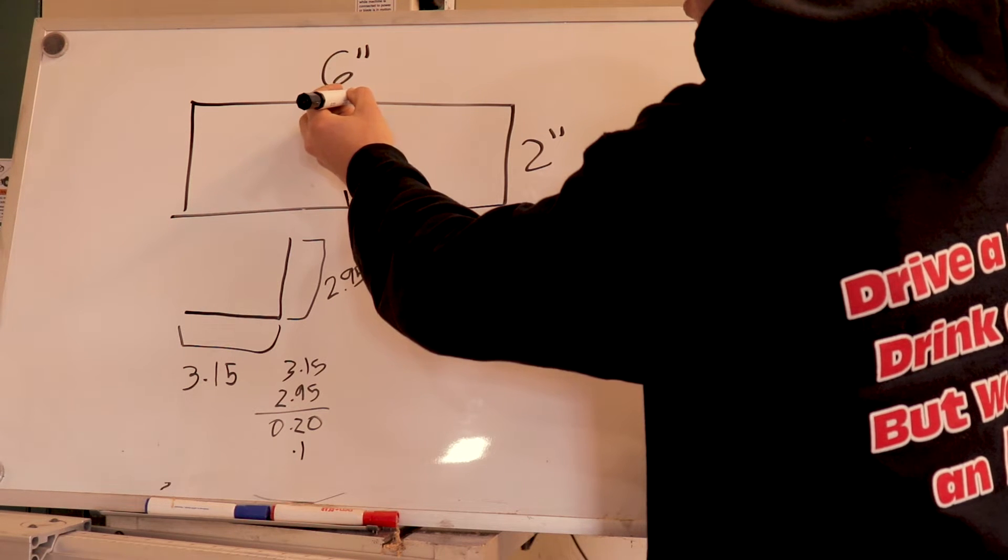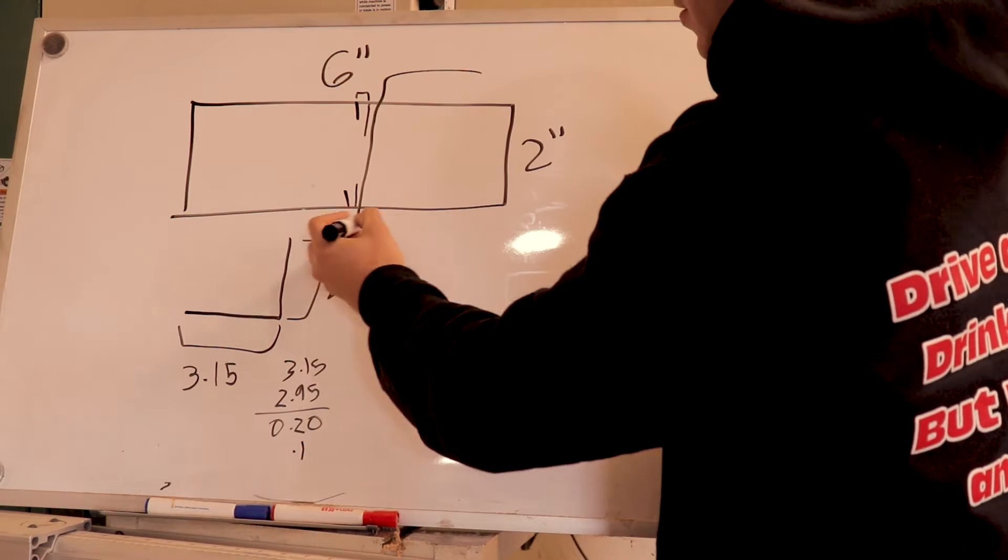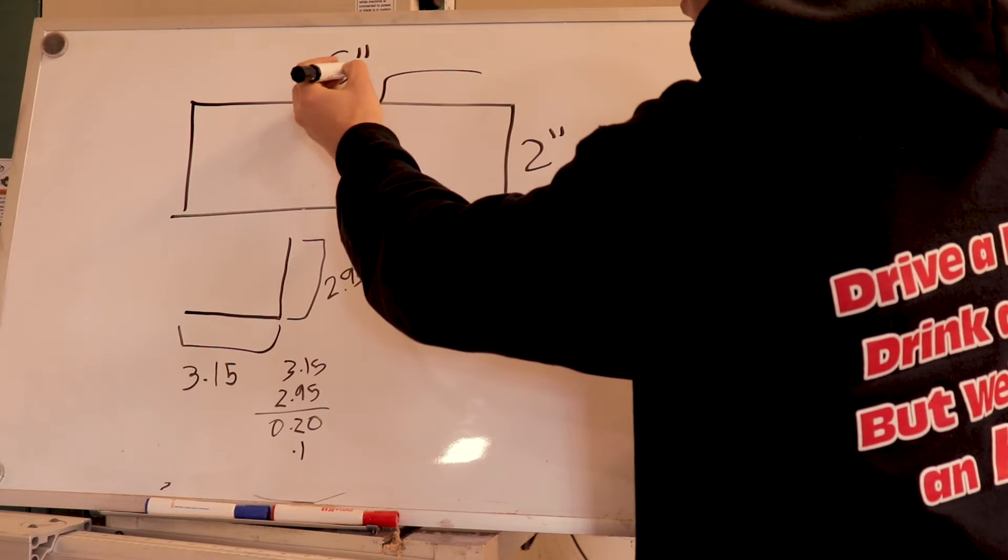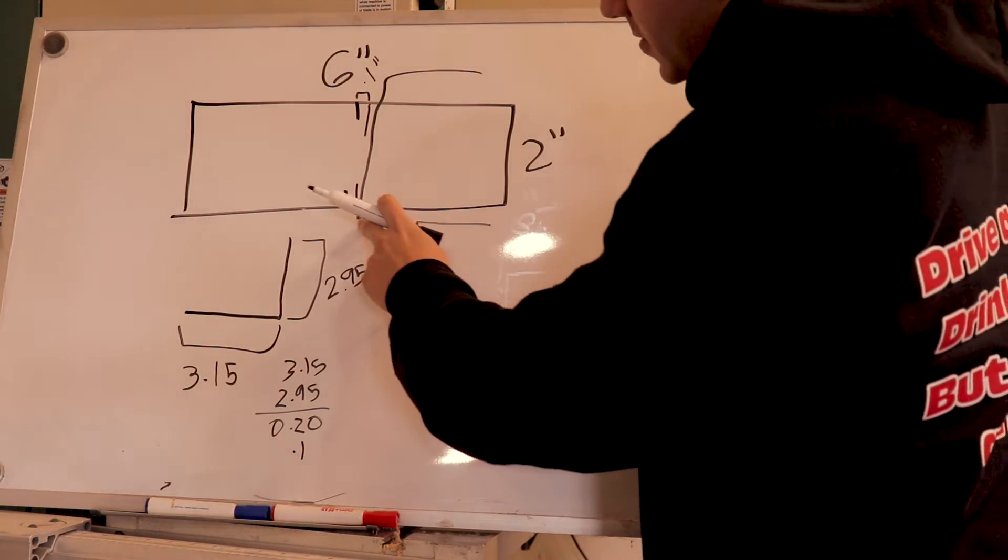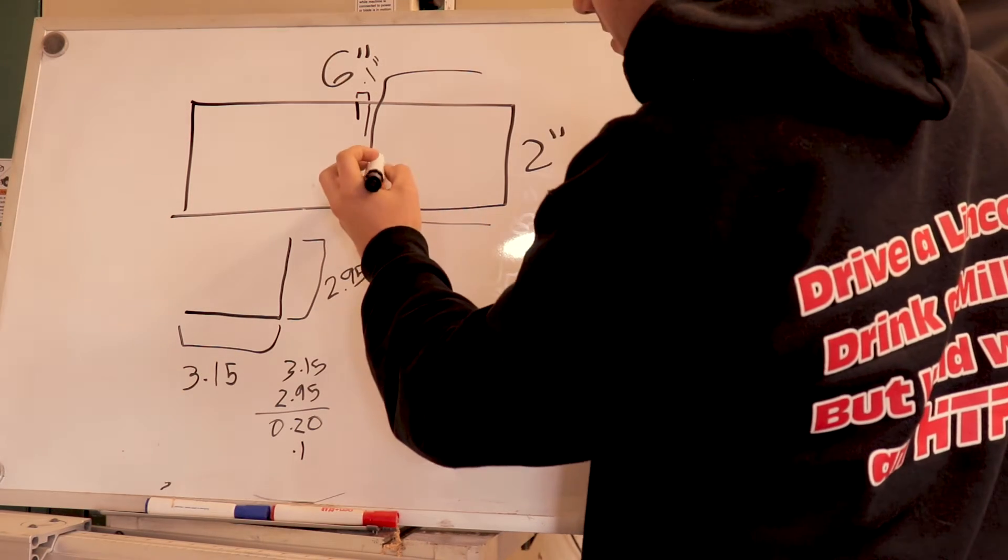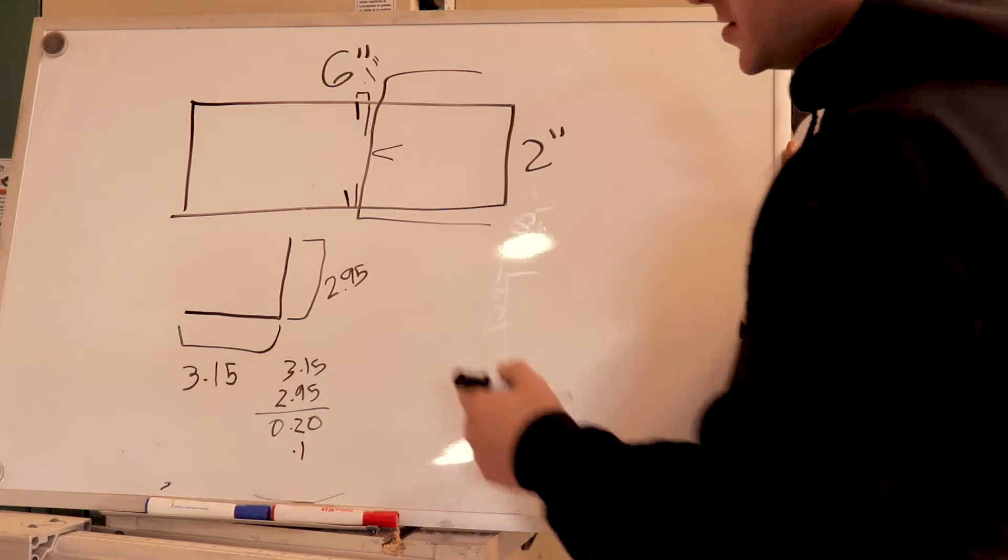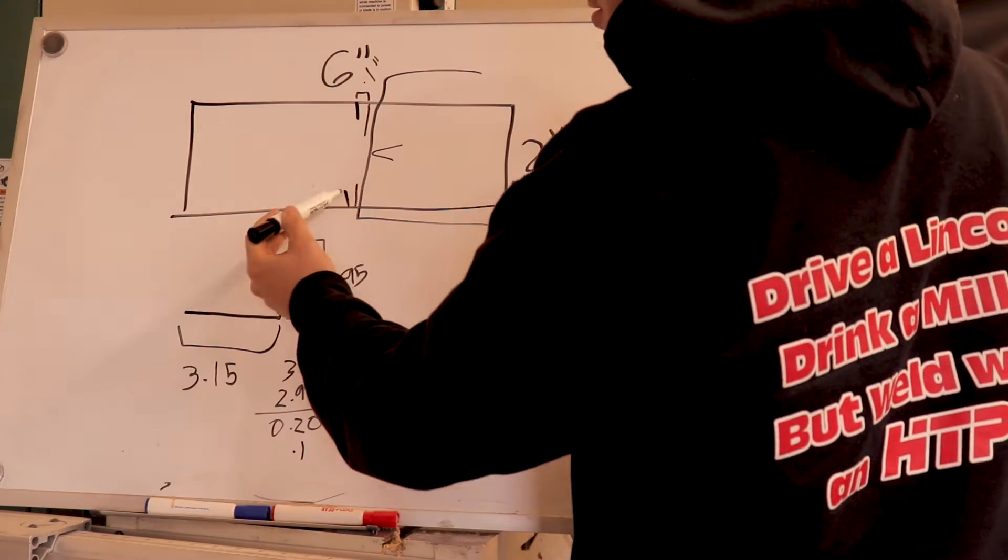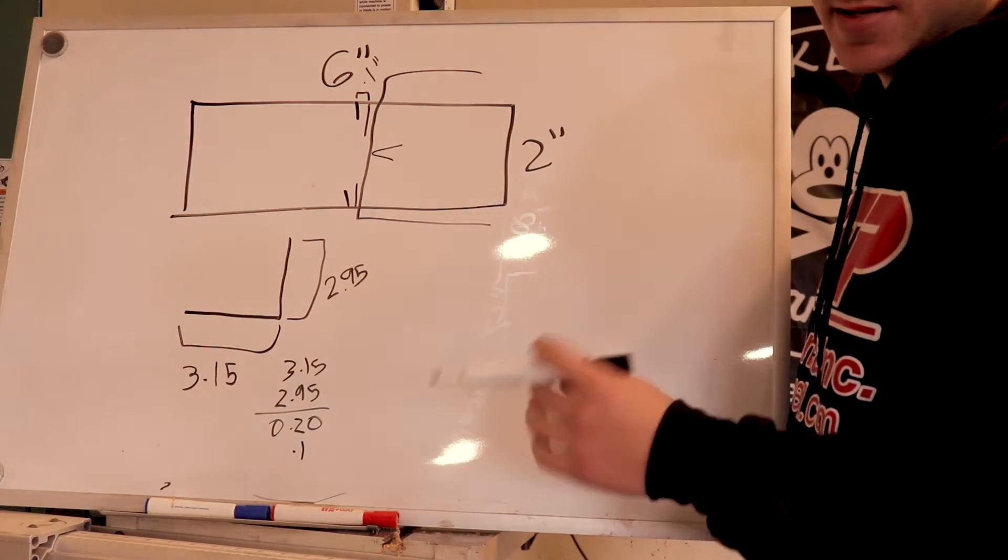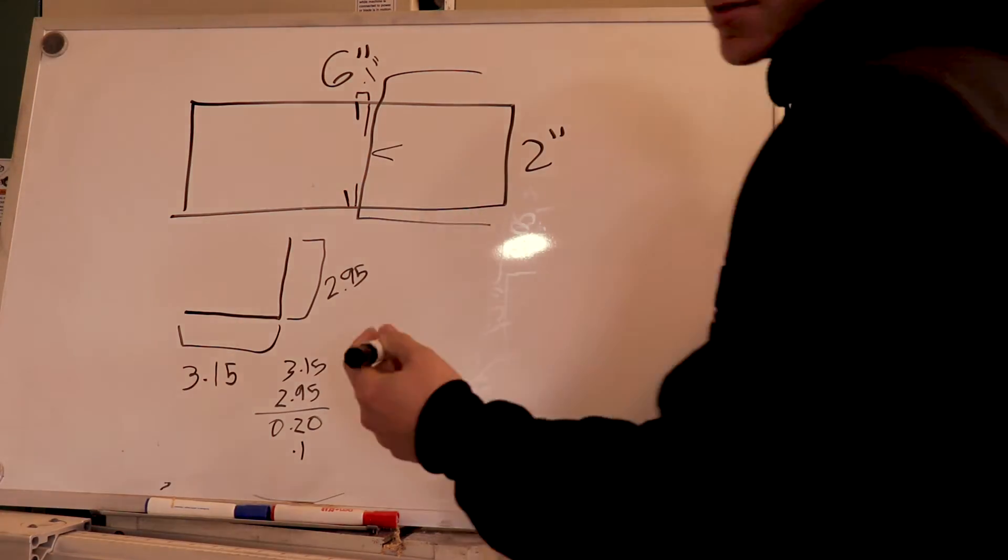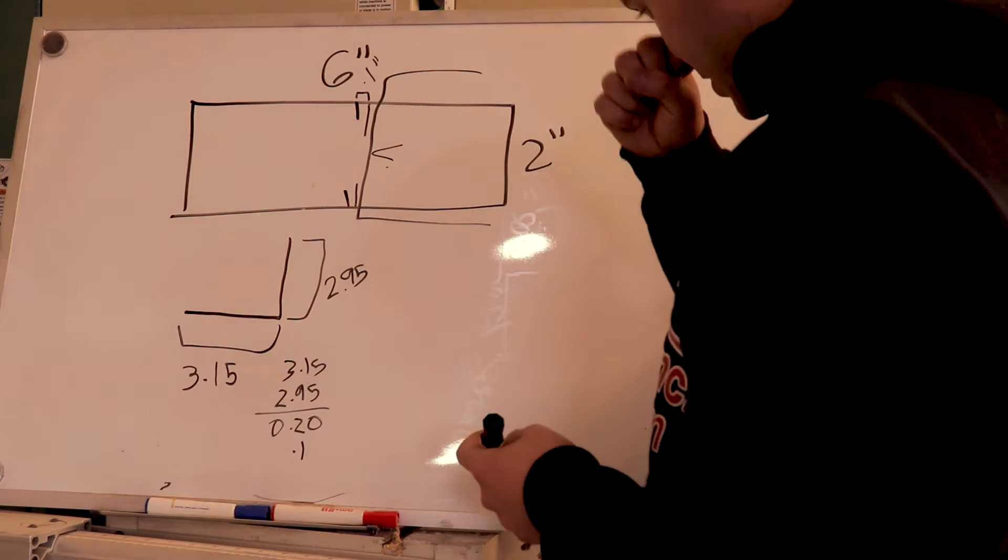Your clamp's going to be right on that clamp line, so that'll be 0.1 inches. Then you'll mark that and what I did was I put a little arrow so I knew this is the clamping side because it's so close that you'd have to get out your calipers and measure to figure out which side is the clamping side or not. When you're marking it, mark which side the clamp line is going to be on.